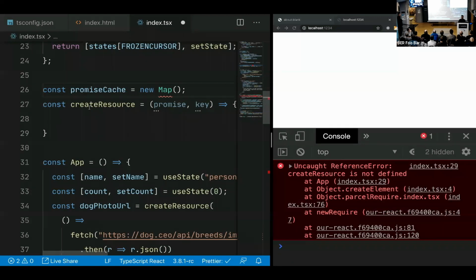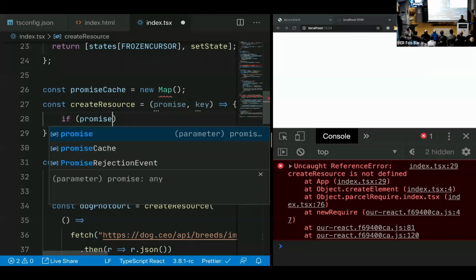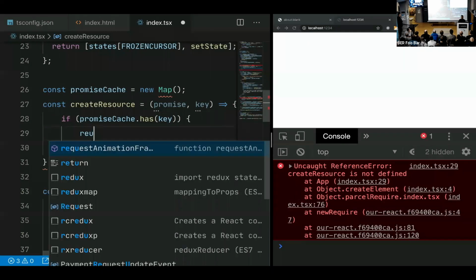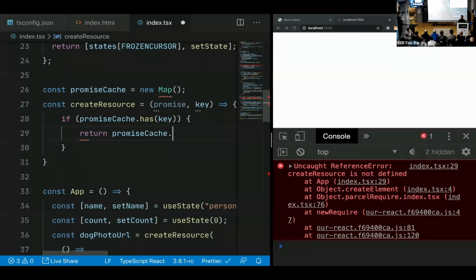And what we'll do is check if promiseCache has our key, and we'll just return it. promiseCache.get(key), bam. If it doesn't though, what do we do? We need some way, from as deep as we are in the tree, to respond to this. So we can't just do it one level up. As you know, with React apps, the component trees are deep, super deep.